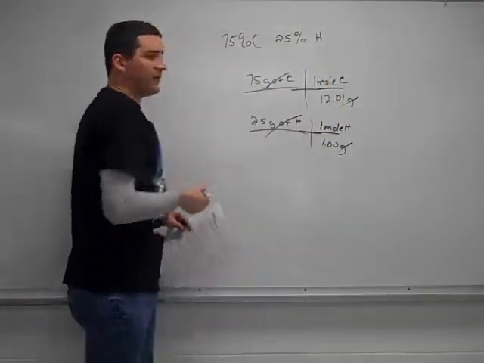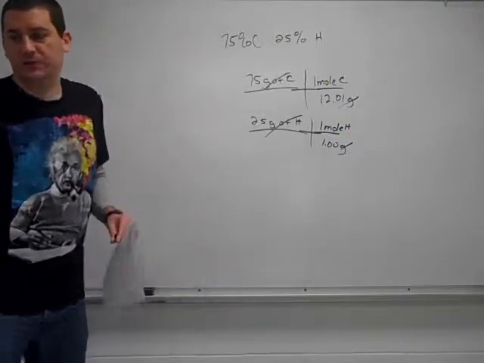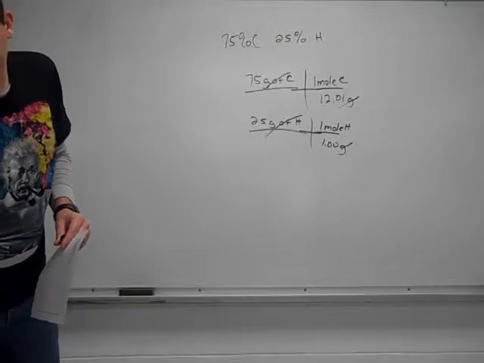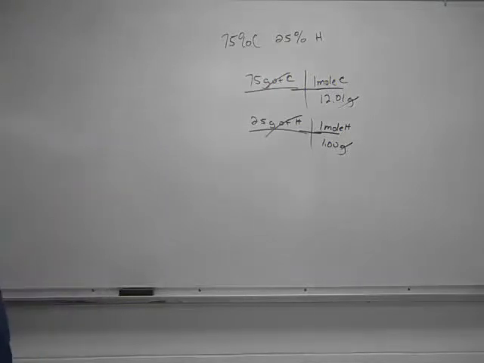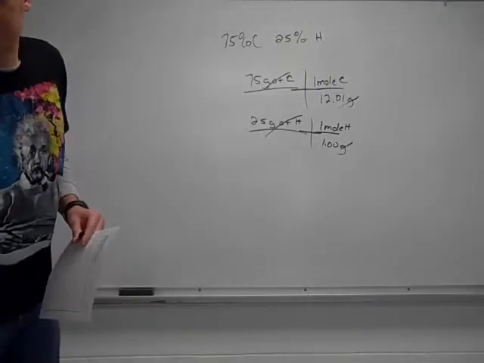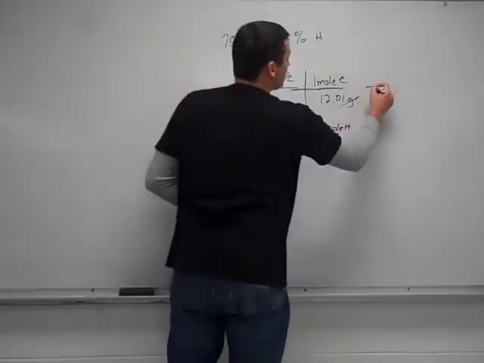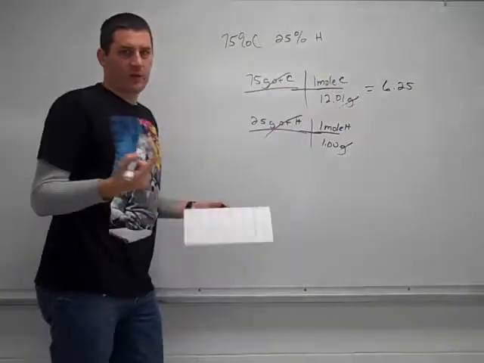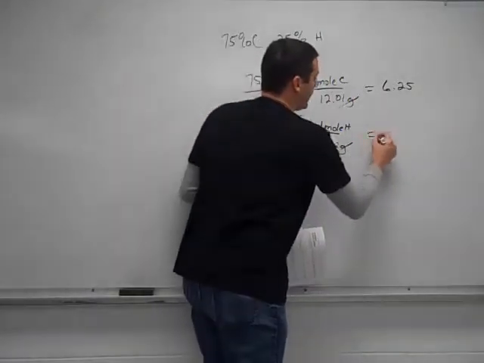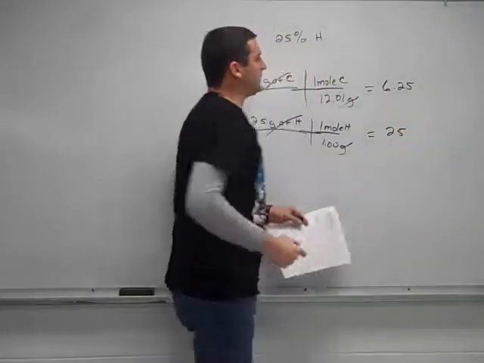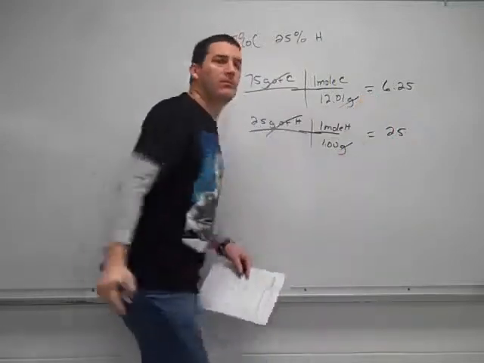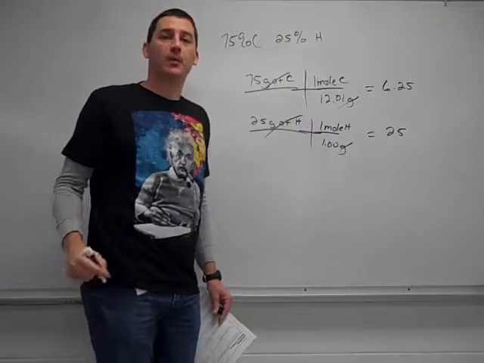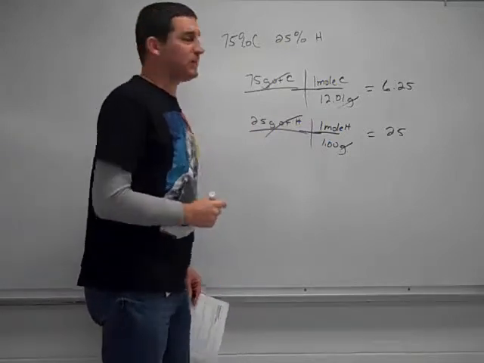Well, 75 divided by 12 is going to give us our number that we need for the conversion factor. Sorry, I've got to find my notes real quick. So 75 divided by 12 is going to give us 6.25. And 25 divided by 1, well, that's an easy one. That's just simply 25. Okay? Well, this is not a whole number. Okay? It doesn't need to be, because we're going to divide both numbers by the smallest number. And then if it's not whole, then we're going to multiply it.